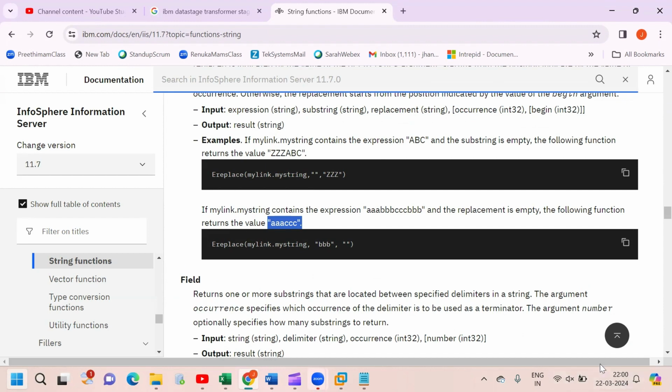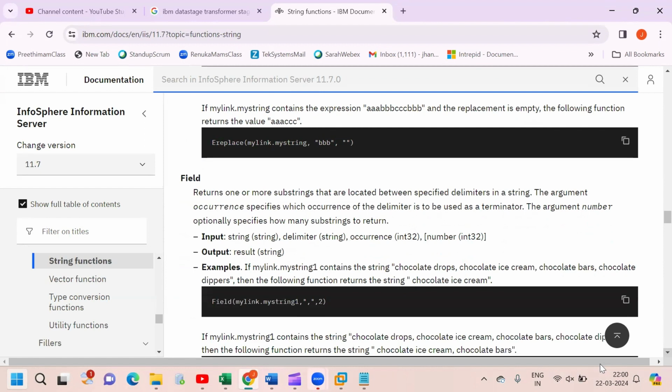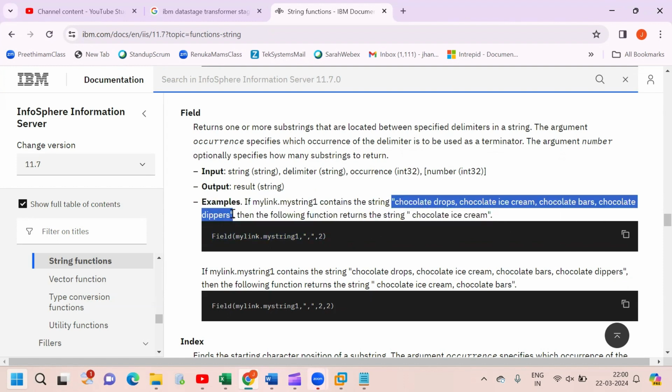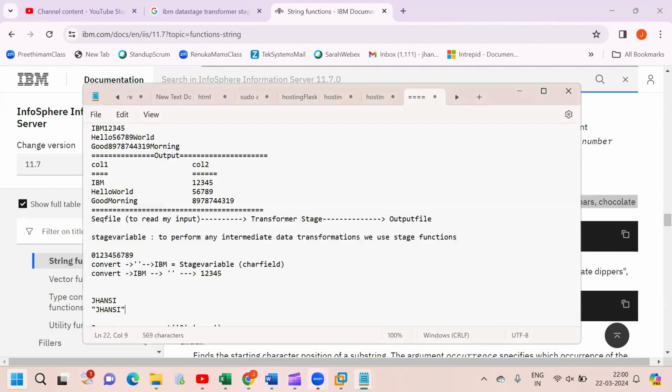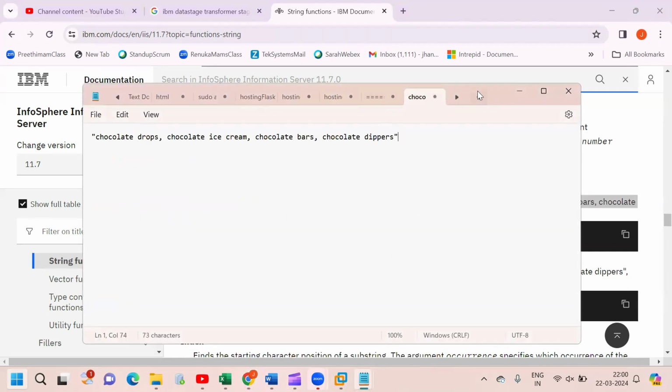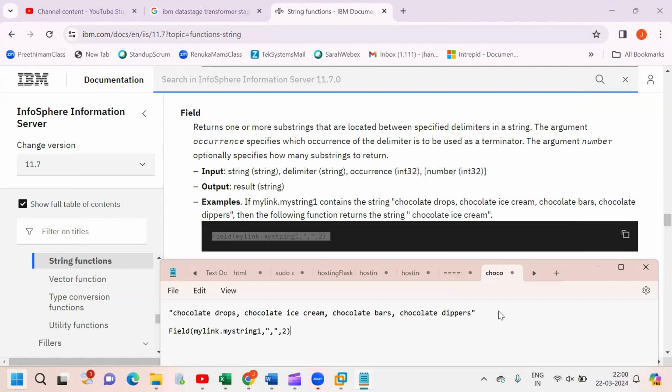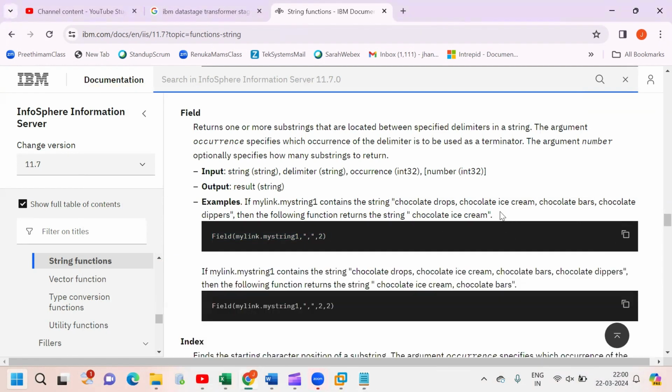Okay, and the FIELD function returns the number of, let me show you. So here chocolate ice cream is there, and they would like to keep, this is the input. This is the function, and the output is this one.